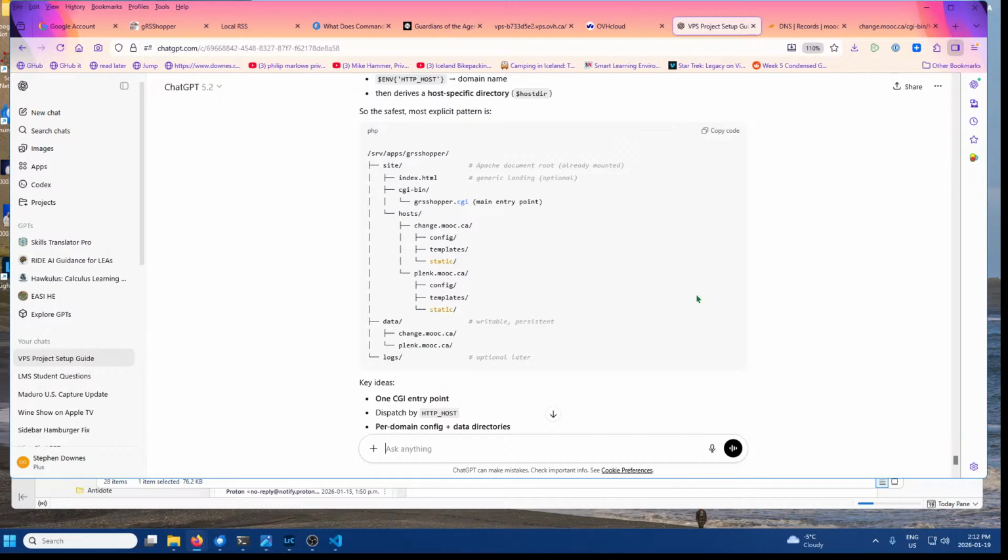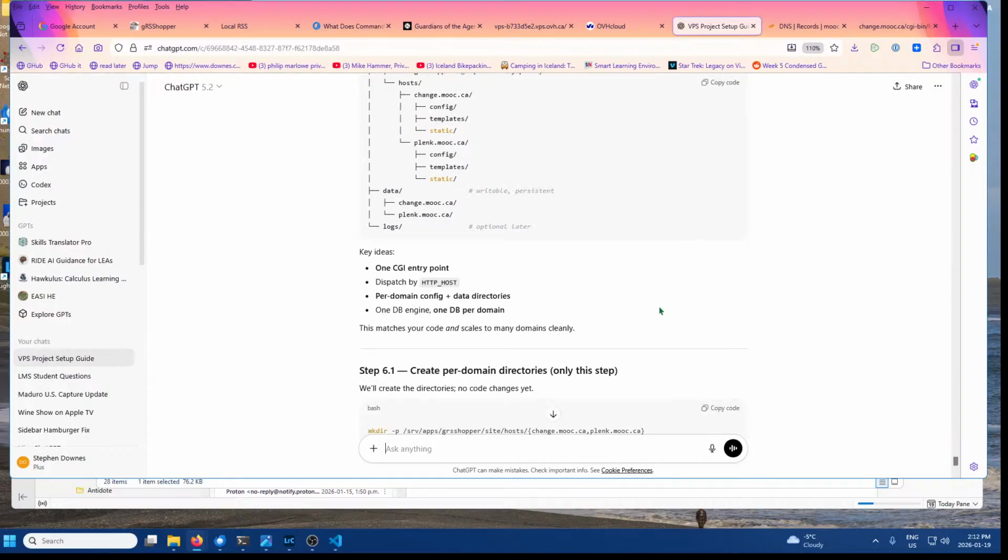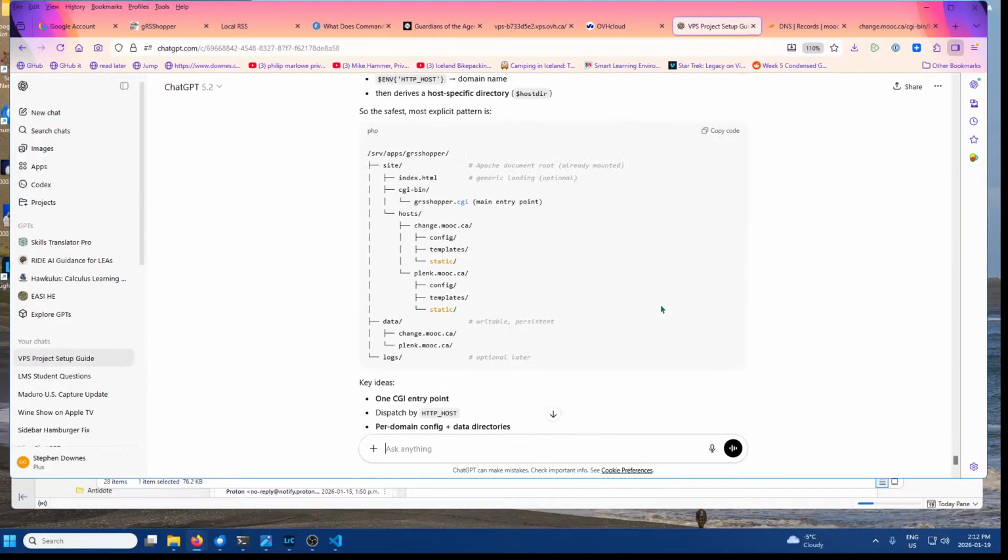Right, I like that. That works for me. And then I'll have all the different hosts underneath. Kind of redefining Grasshopper, but it should all still work. If not, I'll only need to make the change in the one instance of Grasshopper for it to work, so I should be fine there.